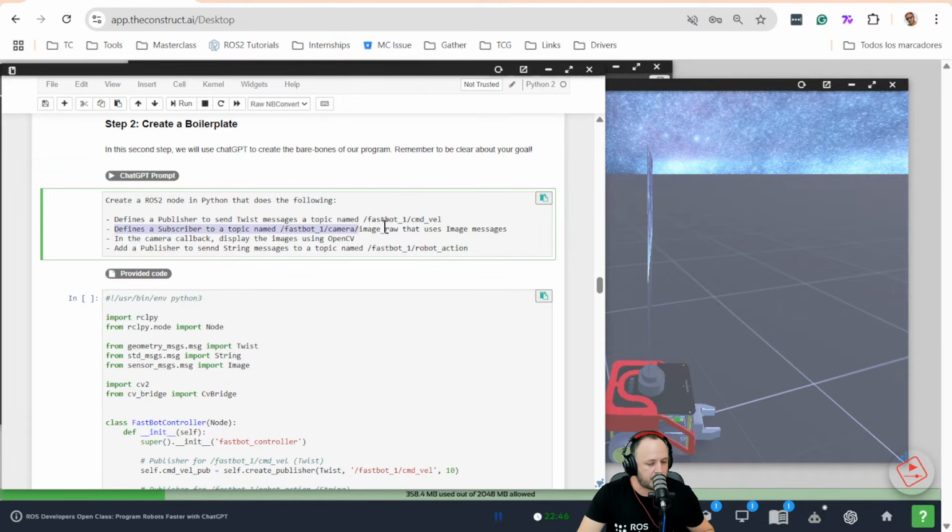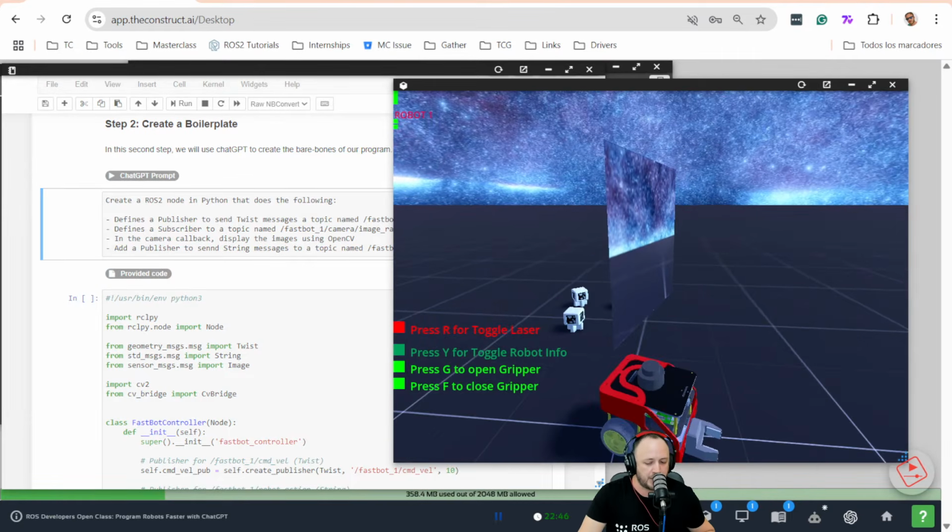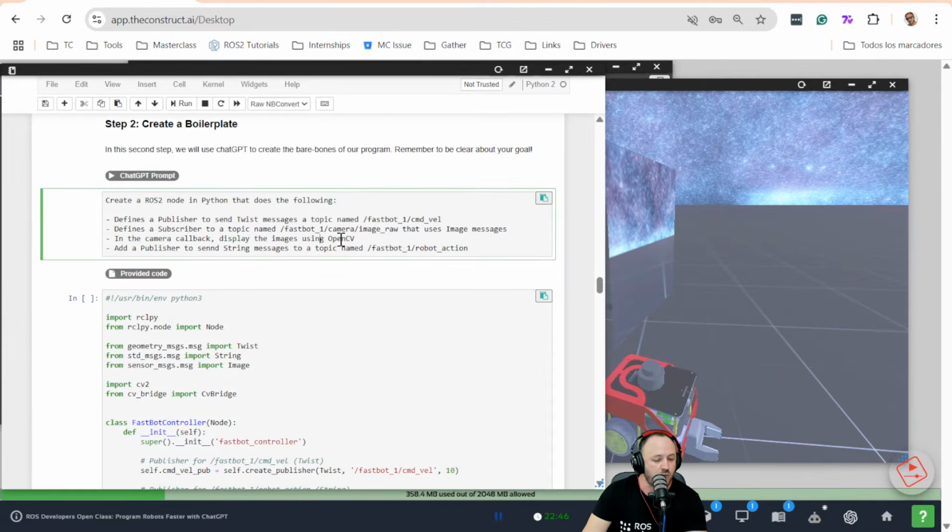Now I also say, in the camera callback, display the images using OpenCV. So all the images that are being captured by the robot's camera, I want to display them using OpenCV. This is the typical approach if you work with perception.